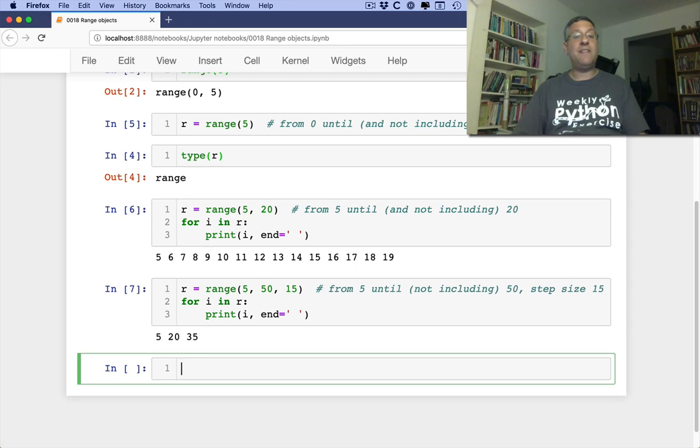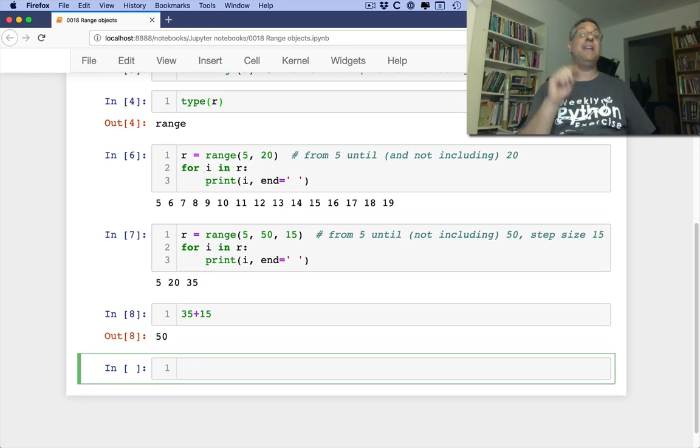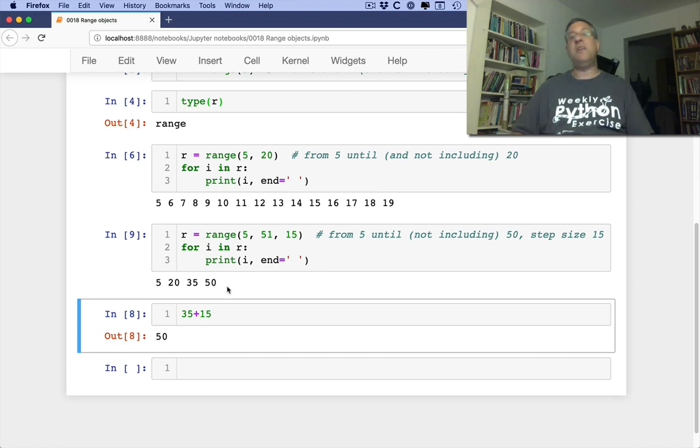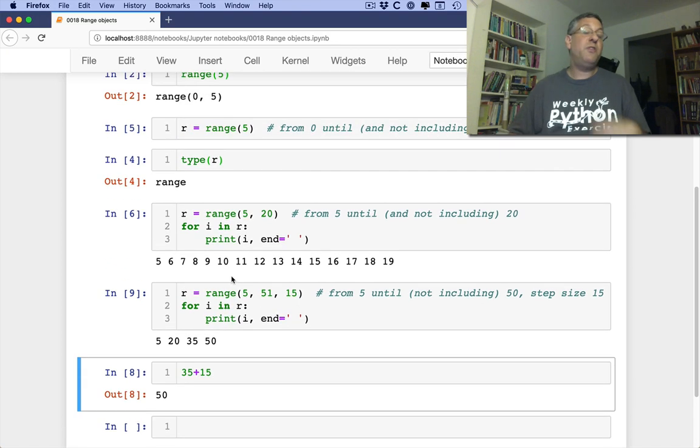Now you could say, wait a second, 35 plus 15, where I come from, is actually 50. Aha, but it's up to and not including. So it's not going to do that. If I had said here 51, oh, that's a different thing altogether, and then it will actually include 50. So these ranges are really useful whenever you want to iterate over any sort of set of numbers.